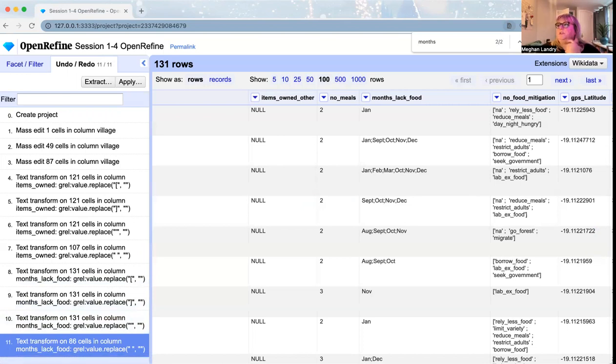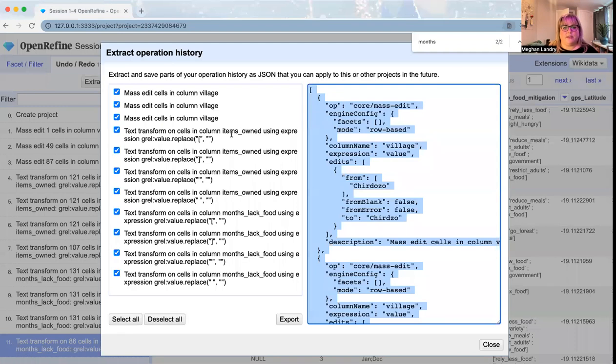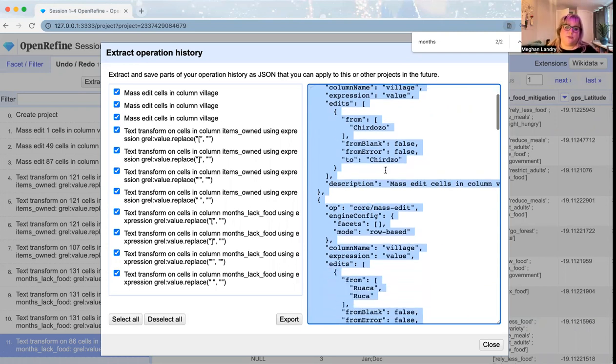How do you download a list of your changes? That's a very good question, Karina. I'll show you at the end that there's a bunch of different ways that you can do that. One way is by extracting right here. And again, I'll cover this at the end, but one way to get a list of all the changes that you've made, if that's what you're just looking for, is you can export or extract it here, and then you can click and paste the ones that you want to include in your document.